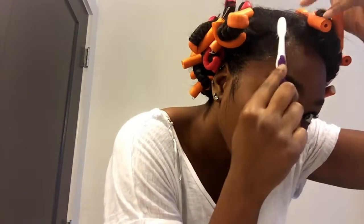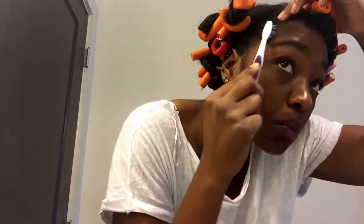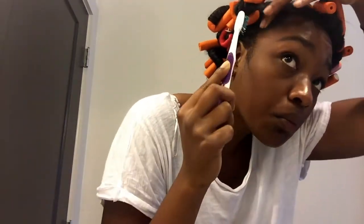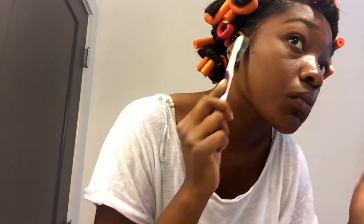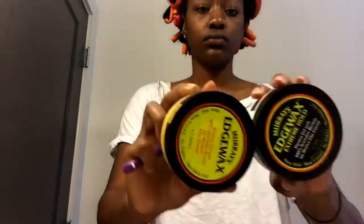Do my little sideburn and get the little piece in the front with the toothbrush and call it a day. But at this step, I take the Gorilla Snot first and kind of mold how I want my edges to lay. Then to really set my edges, I'll do the Murray's, either the normal one or the extreme hold.